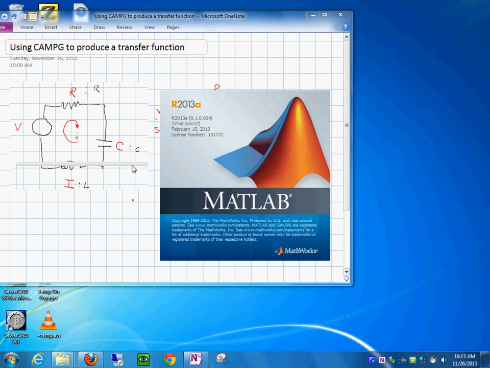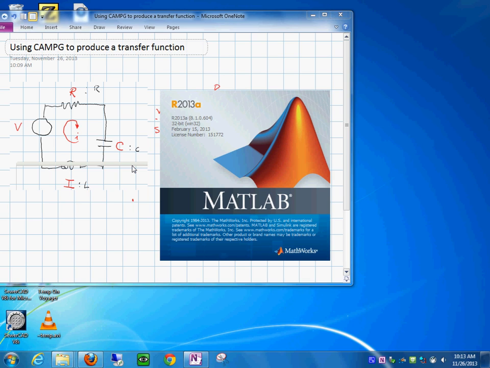Now remember, we have two outputs. We have voltage C and voltage I as outputs. So we will obtain the two transfer functions for those. So what I need is for you to realize what the outputs are.